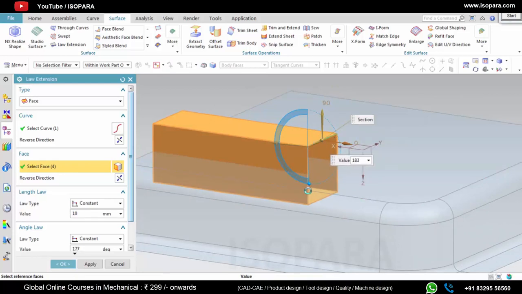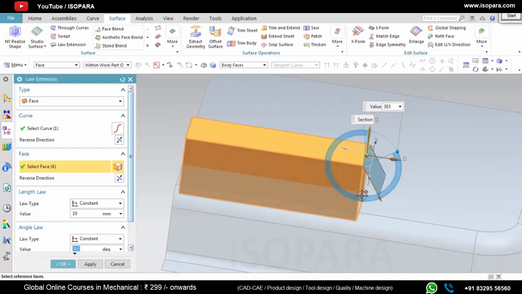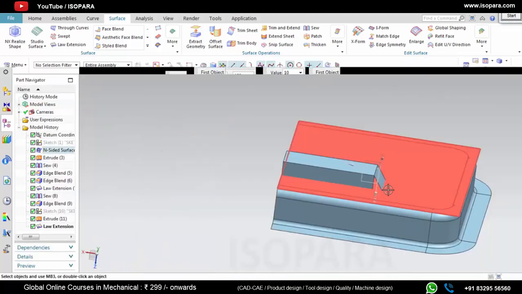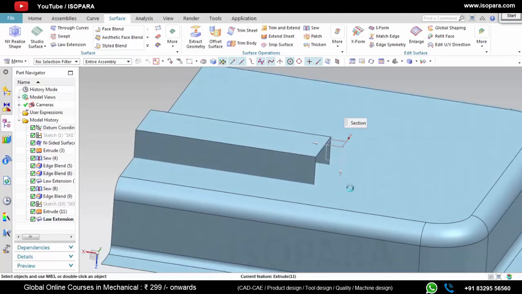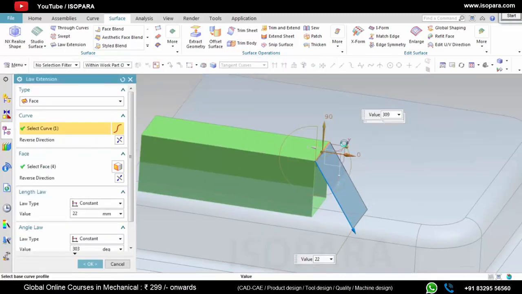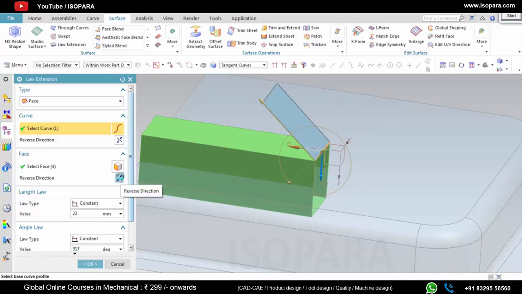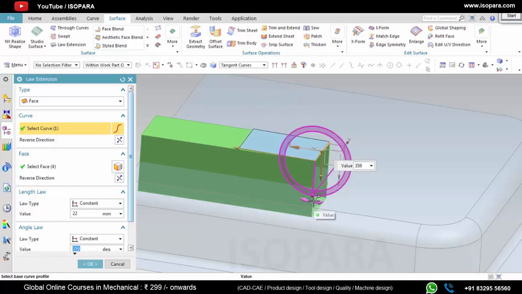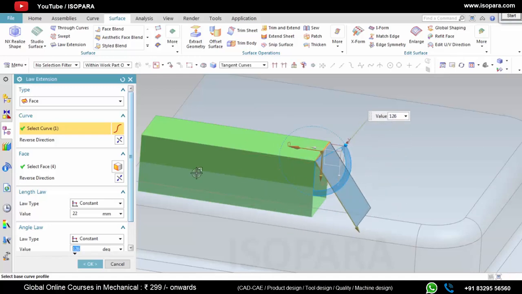So with that surface, we will create one surface at 120 degree. So it is 120 degree.